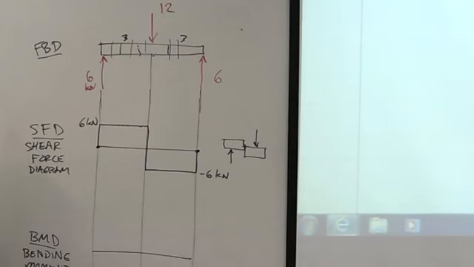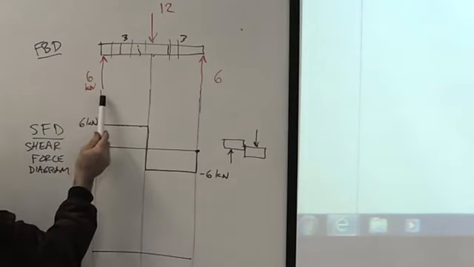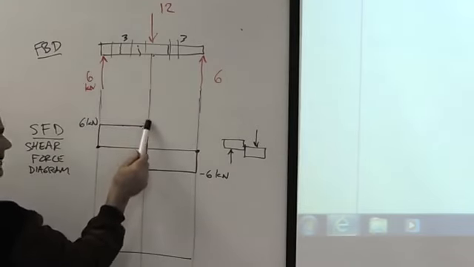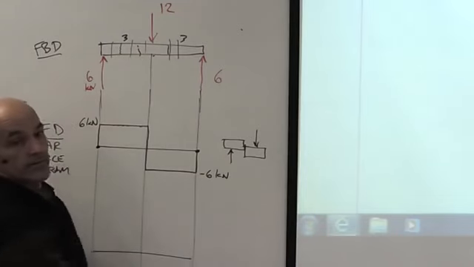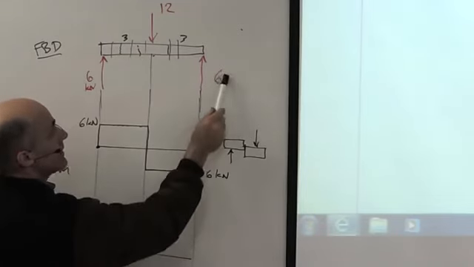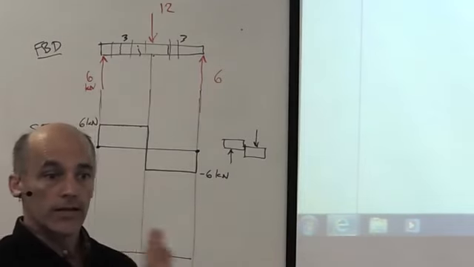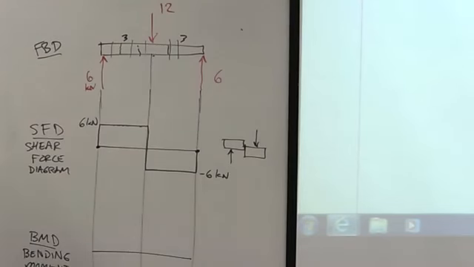Now, these are actually quite easy to plot because what you do is you start on the left-hand side with a free end, and wherever you see 6 going up, you just go up. You see 12 going down, you just go down by 12. And then when you get to the end, hopefully, you should get back to 0, which we do. If we minus 6, we go up by 6, we're back at 0. So it's almost just like keeping track of the forces as they're applied. Makes them very quick to draw.